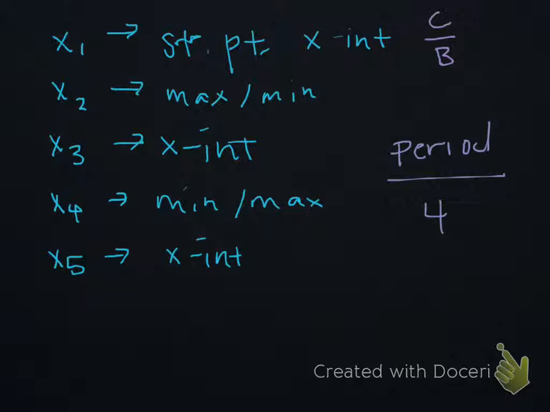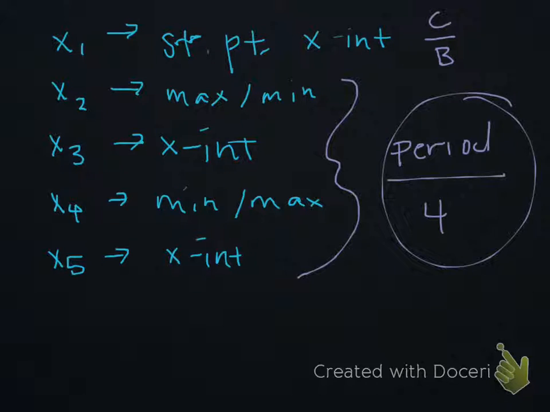The reason we divide it by 4 is notice that there's 4 coordinates or 4 x values left over after I have a starting point. So I need to make sure that these spots are equally spaced out. This period over 4 is what I use to add to get from the first to the second to the third to the fourth value and so on. And then it'll make a little bit more sense when we do an example.